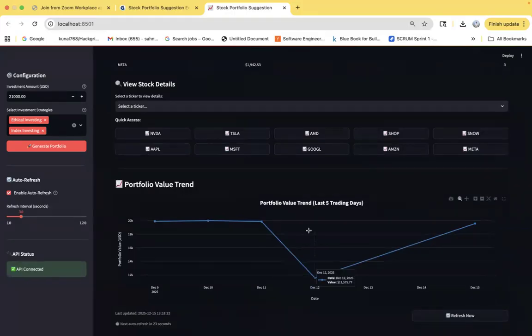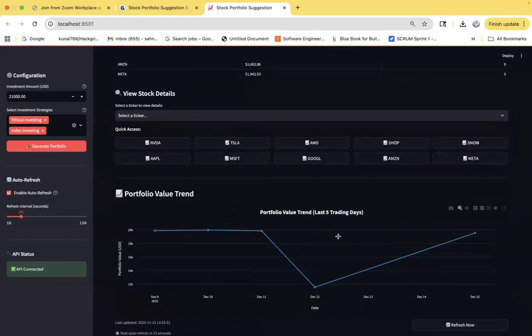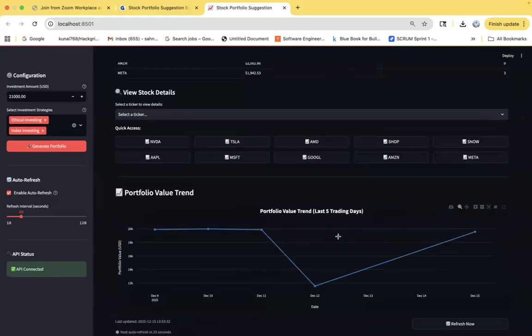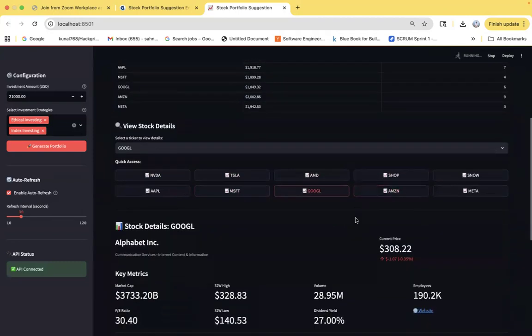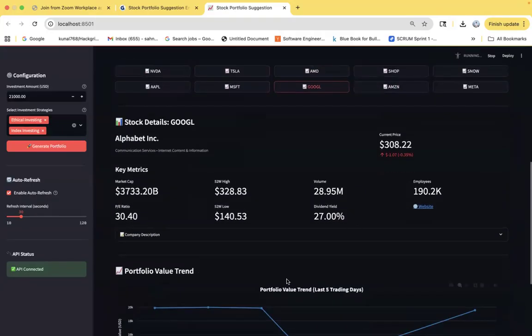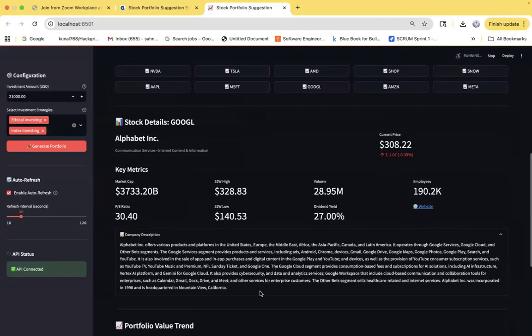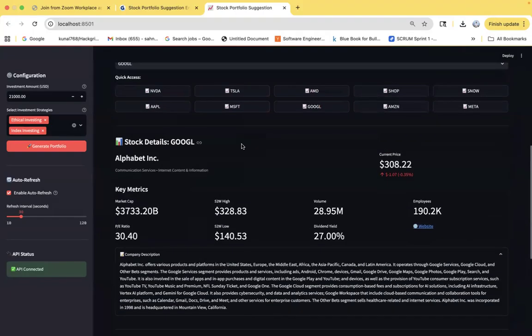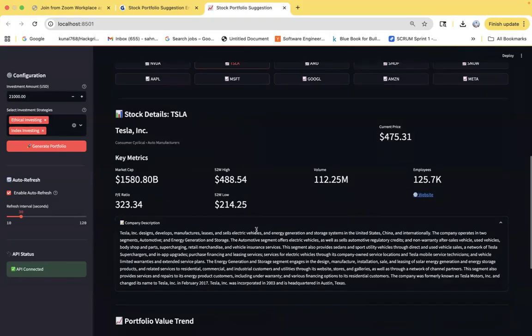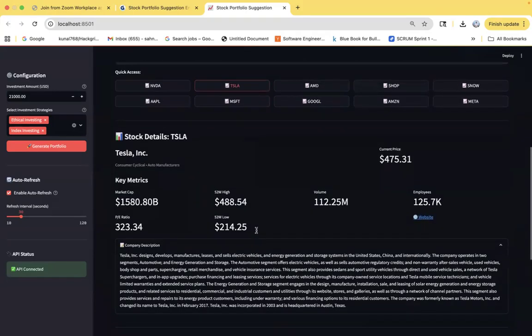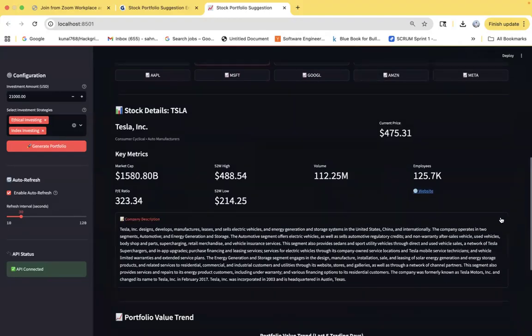And one additional feature of ours is that since we have given the list of each stock, we can go to each of the tickers, that is the selected stocks, and see their performance and descriptions in real time, the value, other metrics also, and which company it is to get more details. That is an additional feature that we have. So that's all the features that we have currently. And this was the sample 10 to 12 test cases that we demonstrated.